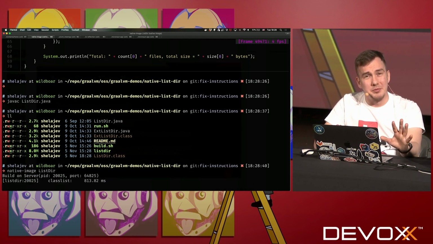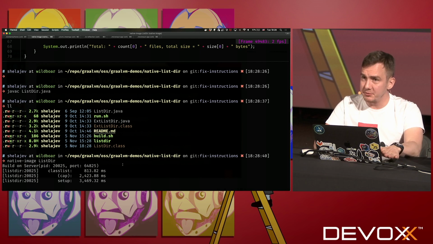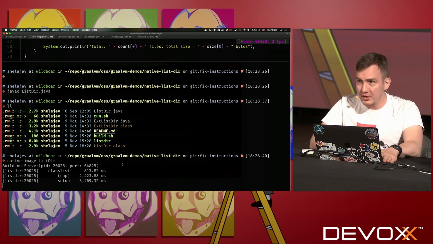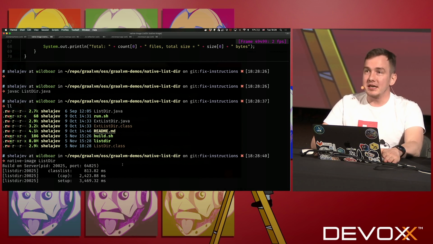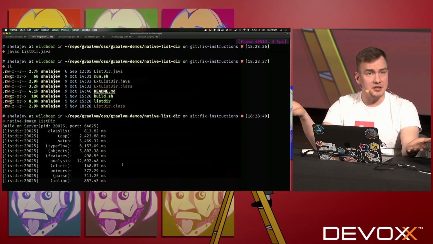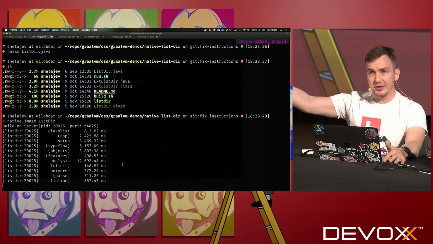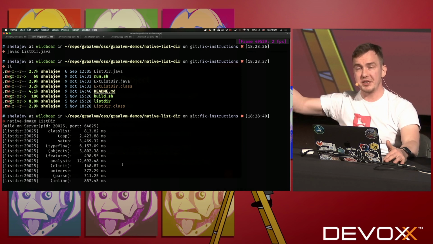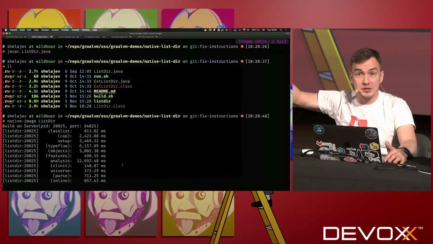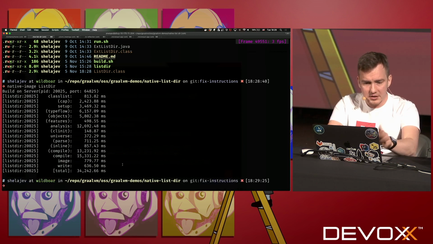And it will take a little bit of time, and you have to be prepared for that. Why does it take a little bit of time? First, because this machine is not the most powerful machine in existence. It's not even the most powerful Mac in existence. And second, because we need to do the analysis. And you would think, oh, how much analysis time do they need? It's one class. But you have to understand that one class is actually pulling the whole JDK standard library with it, right? Because it can use all other classes. It uses the File class, and it uses the Path class, and there are plenty of classes that it can use. So what it did, it created a ListDir executable for me.